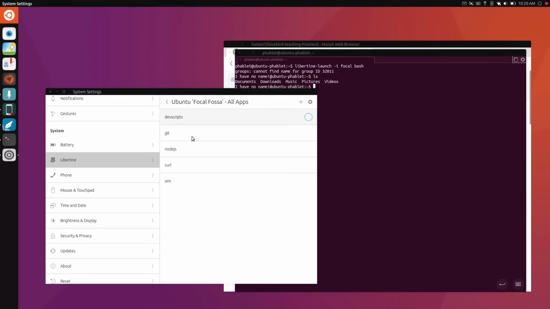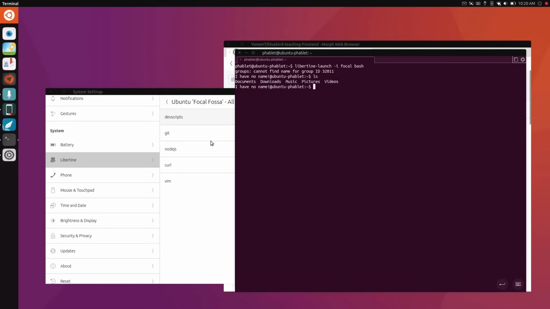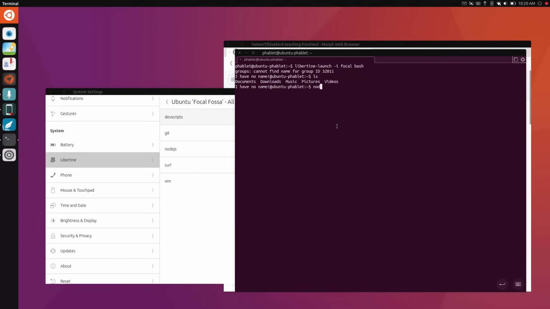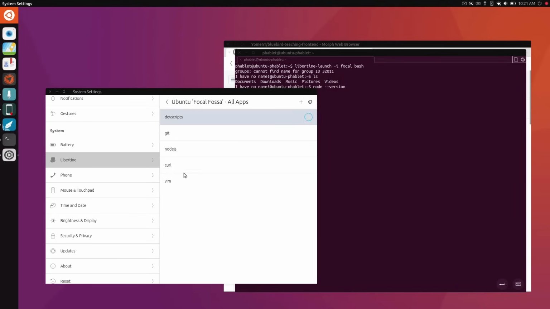Okay, so as I was saying about Node, Git installed fine, Vim installed fine. Node, when I installed it, and this is the order I installed things. So I installed Git and then Node. And then when I checked the Node version, it's not going to show anymore because I upgraded it. It shows it again. It's 10, which is kind of old. So I'll show you how I switched to the other one.